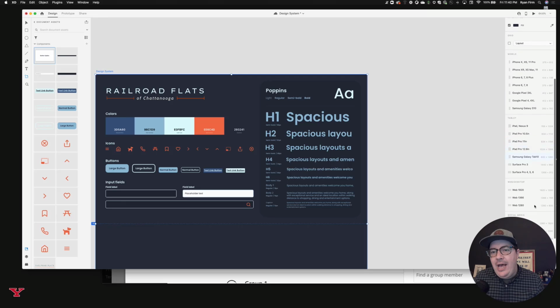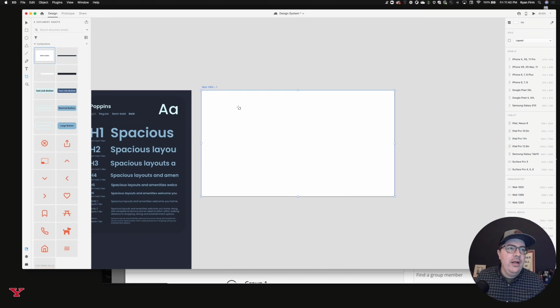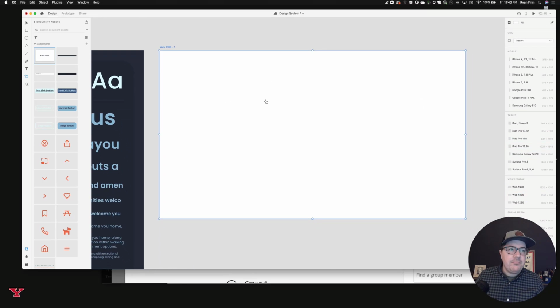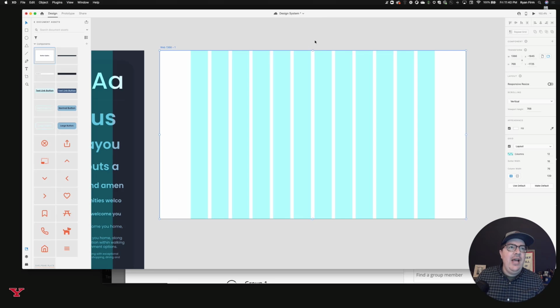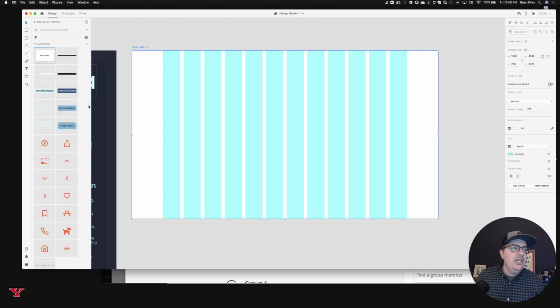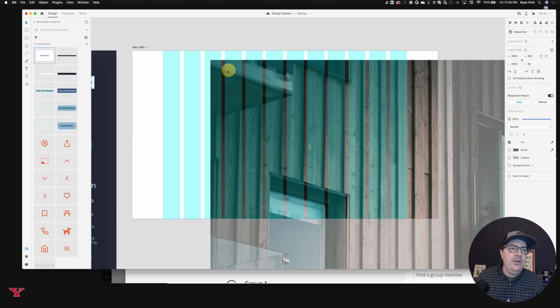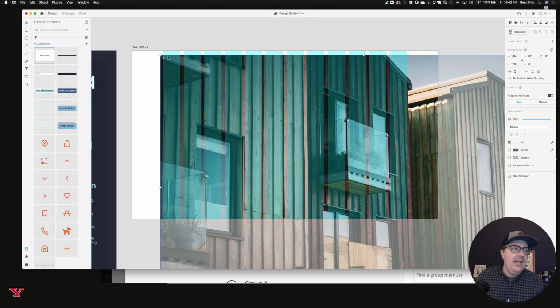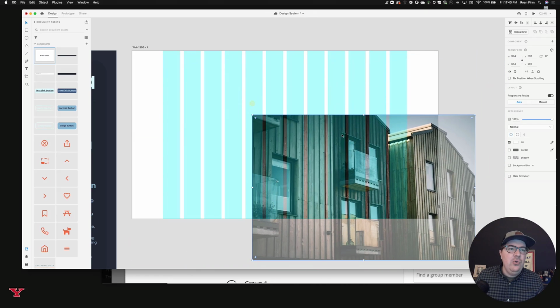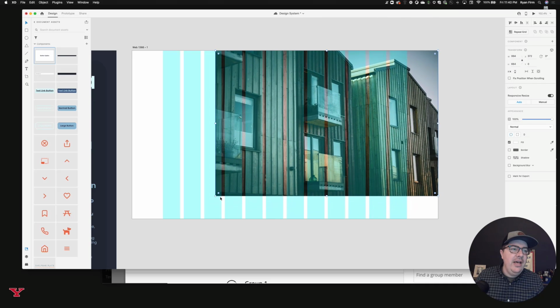So let me actually bring in my artboard, an example of that here for our project. Again, you want to make sure you're using grids. So I have that grid here. I'm just going to use components from my design system here. Let me first bring in an example of a photo that I really like. And so this kind of scale is really large. I'm going to bring this down. Found this photo. I think it'd be a cool example of what this could look like.